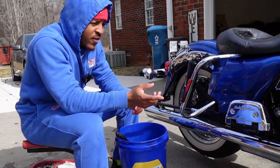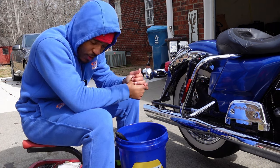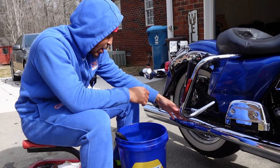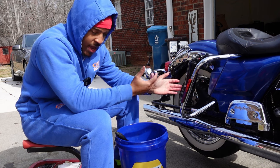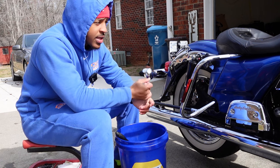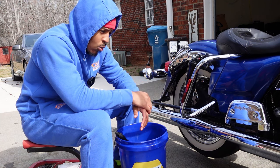All right, y'all, so we just finished the front wheel, moving on to the back wheel. I really dislike cleaning this part of the bike just because of the shocks, crash bar, the exhaust. It's just very hard to access this back wheel. So we're gonna try to get it as clean as possible. And then after that, of course, we're gonna move to doing the detail of the bike. So getting it pressure washed down and really washing it up. So I'm gonna hit this back wheel and we'll move on from there.